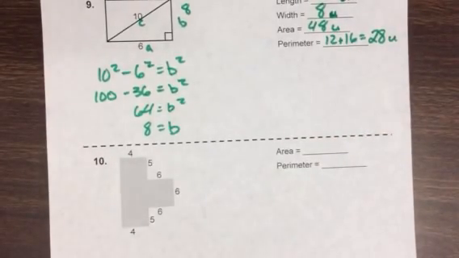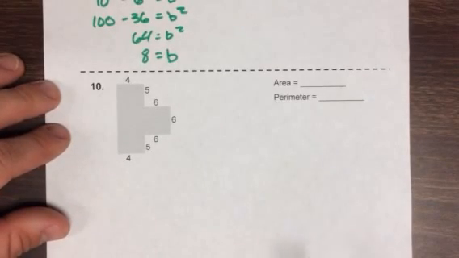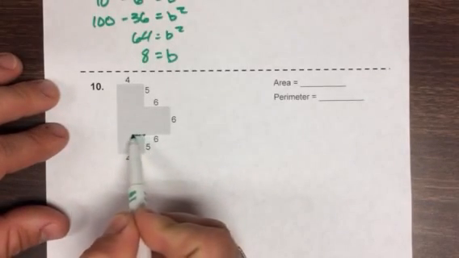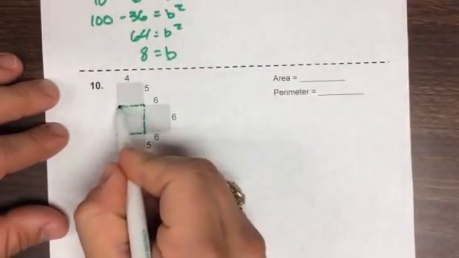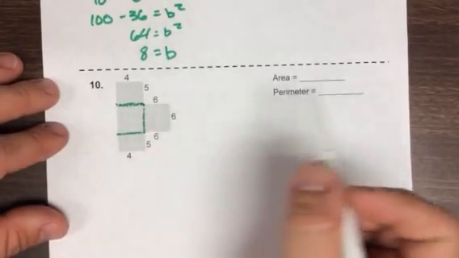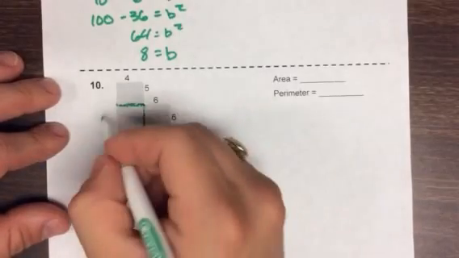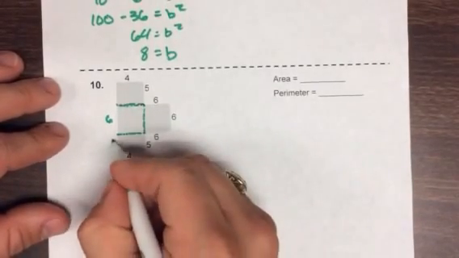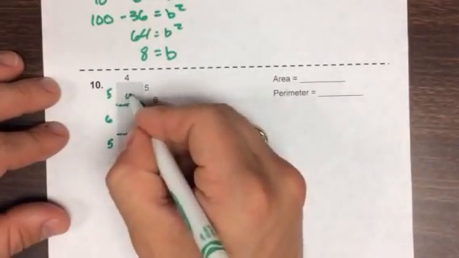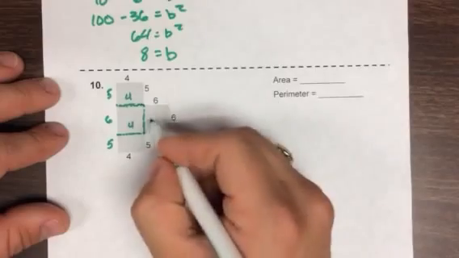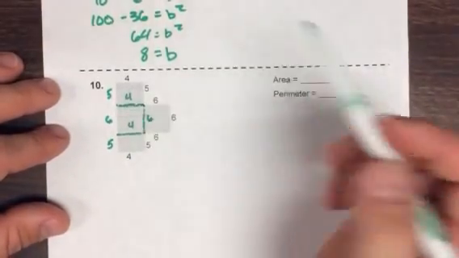Okay. Looking down at number 10, the area and perimeter of this shape. Well, this shouldn't be too terribly hard, but you do need to break it up into pieces that are things that we've talked about. I don't know a formula for that whole big shape, but I do know a formula for each of these items. So as I'm looking at it, if this piece is 6, this piece would be 6. If this piece is 5, this piece would be 5. If this piece is 5, this piece would be 5. If this piece is 4, this would be 4. And this would be 4. And this would be 6. Okay, so now I've figured out all of my different boxes. I've got 4 of them.